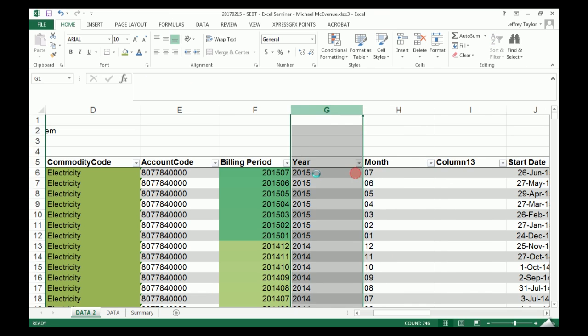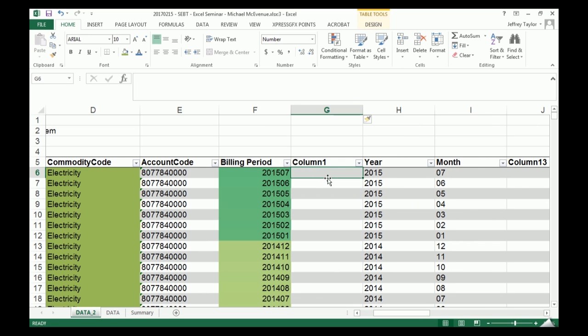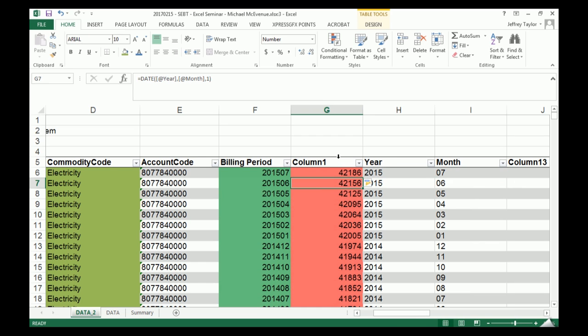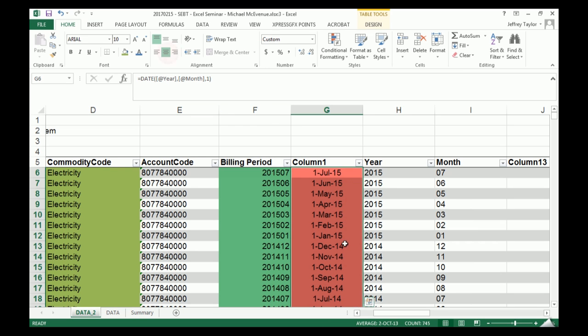So make another formula that actually makes a date. We can just do date. Now this is my year. This is my month. And then I'm just going to put 1. And then if I highlight this, what's the keyboard shortcut to convert this to a date format? Control-Shift-3. So now, does that match? 15/07, July, 06, June, May. So there you go. Now all of a sudden this is usable data. These are numbers now that mean something.